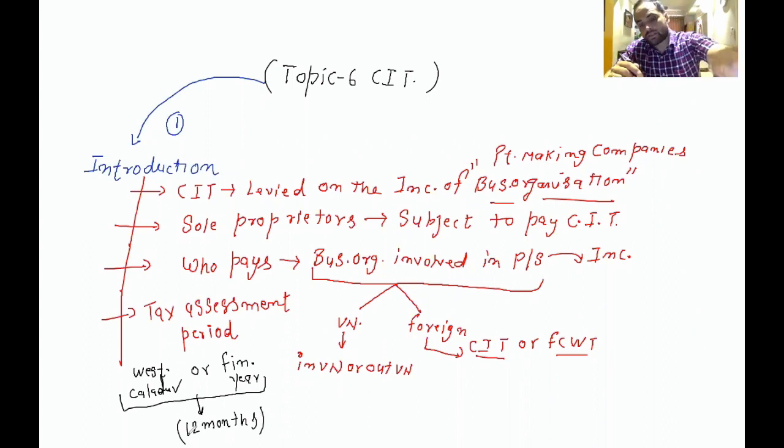Vietnam's tax department does not specify the tax year, right? But if you look at Australia or Canada or England, they specify the tax years, right? And if you generate your income within that period, you are liable to pay corporate tax in that country. But in Vietnam, it's quite flexible, whether it's the Western calendar or financial year. You can switch from the Western calendar to a financial year, again no issues, as long as it equals 12 months, that's fine, right?